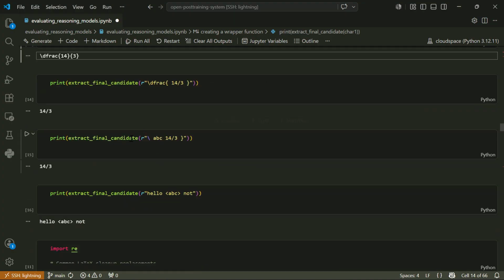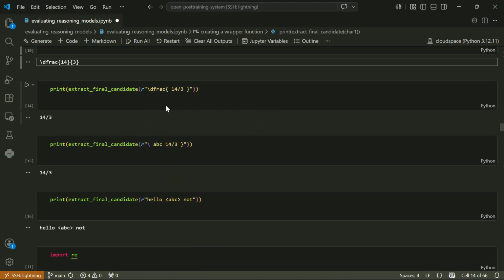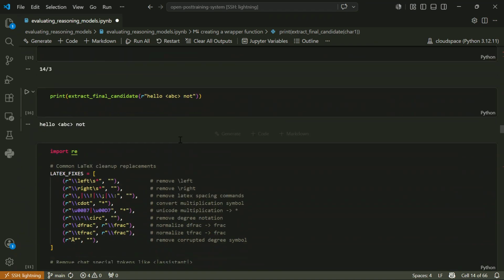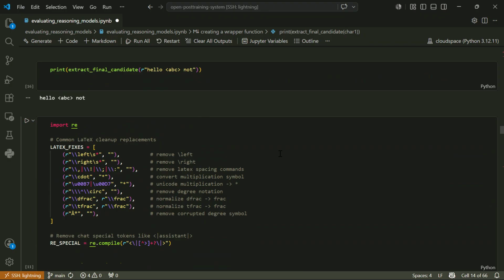Okay, yeah. So if there was no box, or nothing inside the box, maybe there is a number, then it will return the number. Otherwise, if there is plain text, it will return the plain text. So you can read this function again. I'm not going deep inside this, because it will literally take the memory of my brain power.